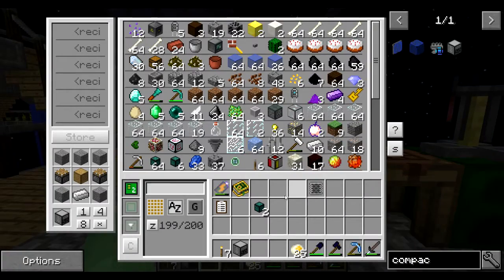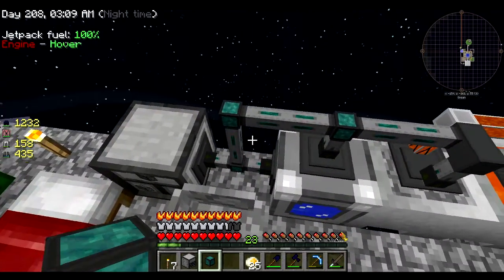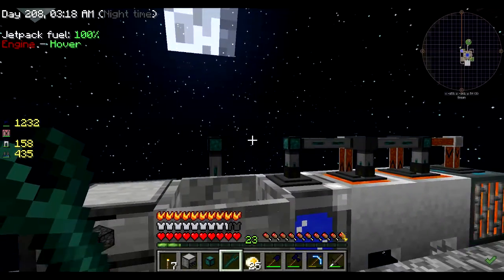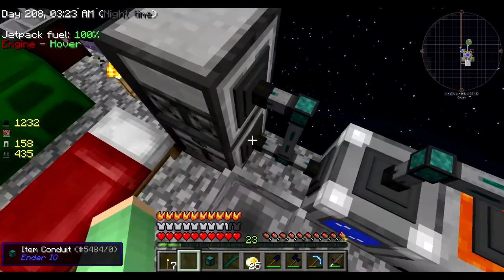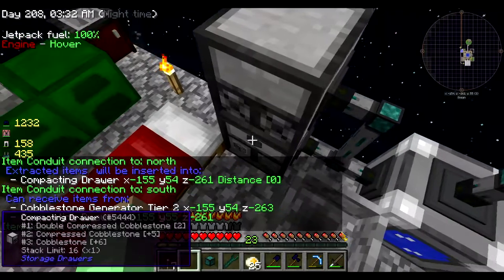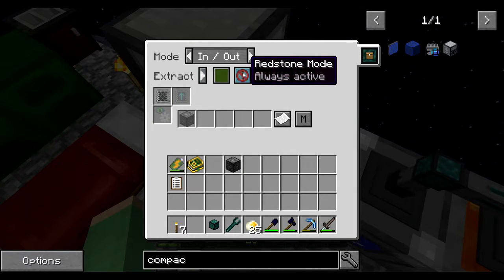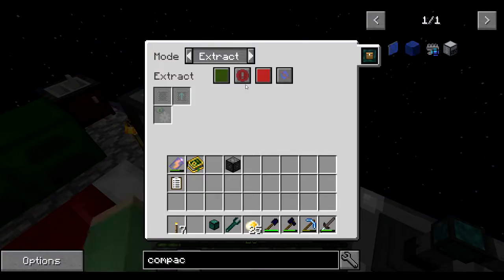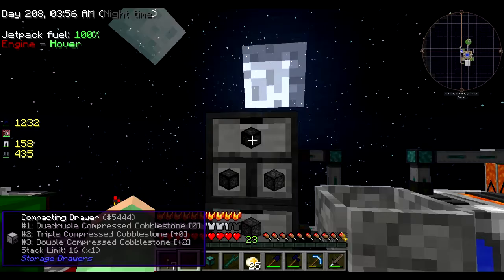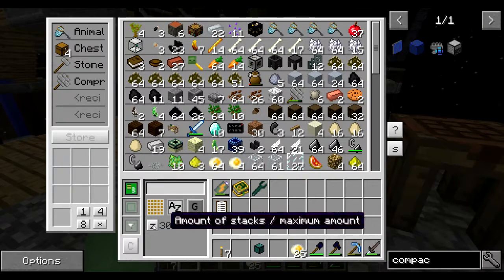There we go. I mean, for a cheap early game option, it's perfect. Later game, not so much. And actually, I could probably get away with just one. Get a wrench. Disconnect you. Thanks to the power of Ender IO, we can do an in-out, extract. Do we have... Yes, we do have a double compressed already made. So extract only double compressed, always active, and do it on brown, and then you insert brown. Ta-da! And yes, this will compress up to quadruple, but we only need triple. And look at that, we did it with one less item conduit than I thought we would need. And that's cool.